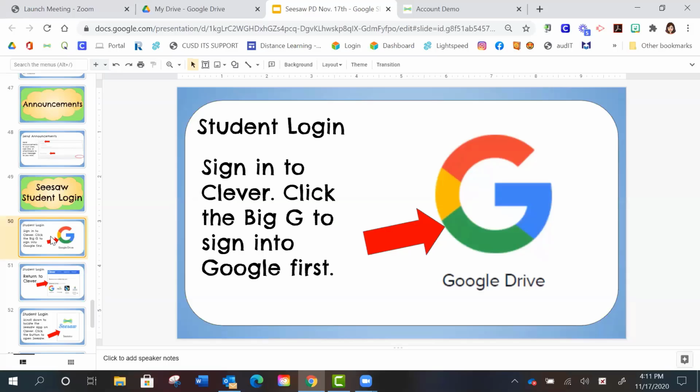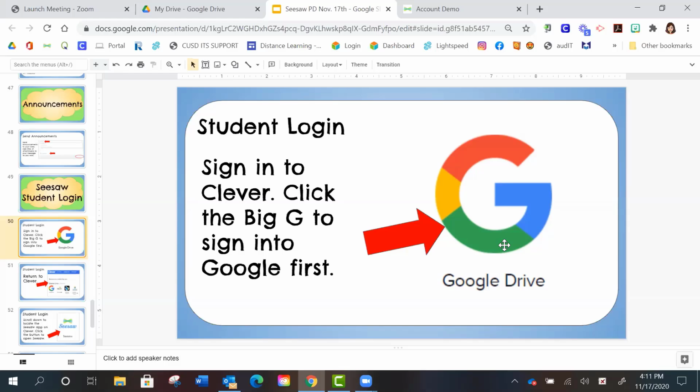So when students log in, kind of like Courtney and I were saying, that Google G option is so handy. It's just teaching kids how to use that. When we think about kids using the sign in with Google option, they have to be signed in to Google Chrome for that button to work. Otherwise, what's going to pop up on the screen is it's going to ask them for their Google email address. And if we're trying to prevent kids from having to type anything in, then we're going to want to train them how to sign in with Google.